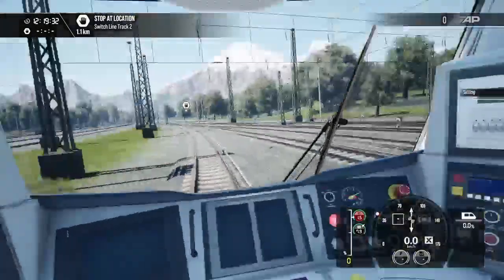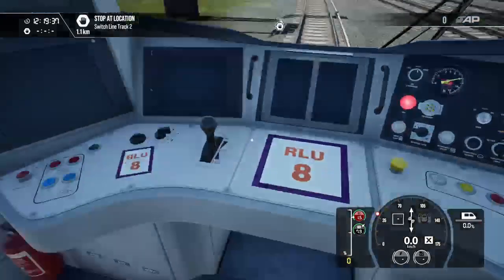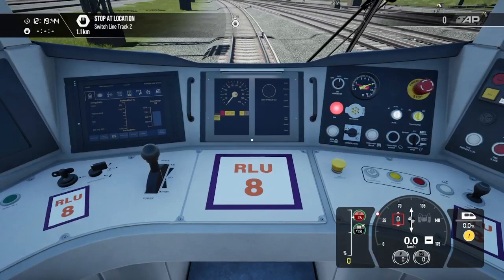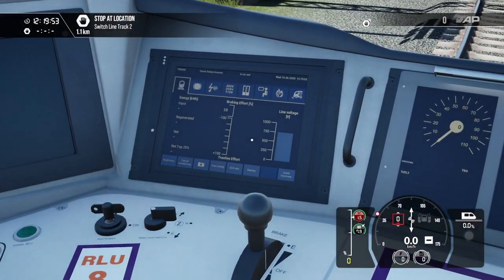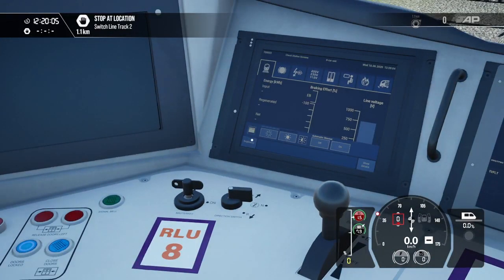So, without further ado, let's go through the TMS. Let the AWS self-test. TPWS and AWS operational. Then we have this, TMS page 1. Then we have the screen brightness control down here, which does work.